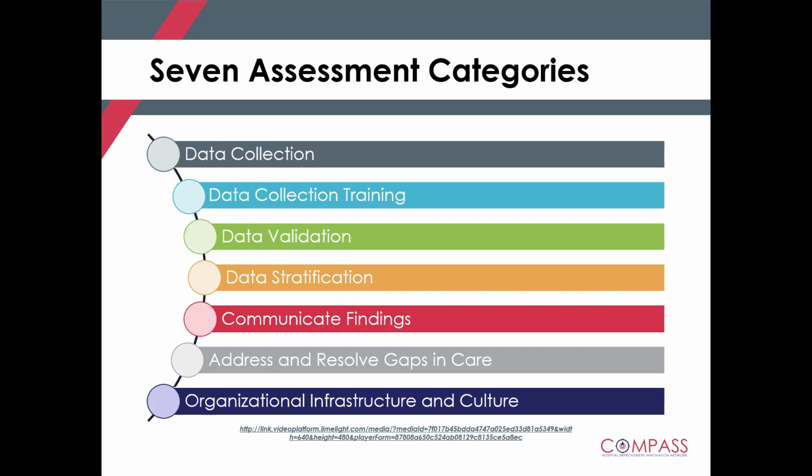So in the data collection area, and actually within all 7 categories, there are intents related to those. And so the data collection piece is really looking at hospitals and if they use a self-reporting methodology to collect demographic data from the patient and or caregiver. And in response, there are 3 different ways in which they meet that. There's a basic or fundamental way, there's a mid-level or intermediate way, and there's an advanced way.